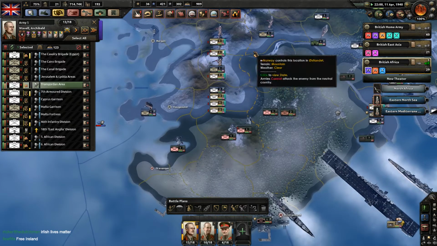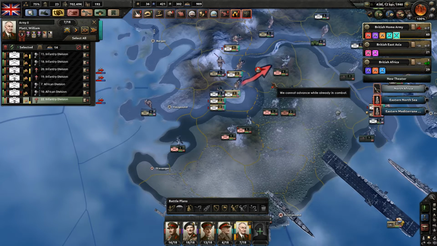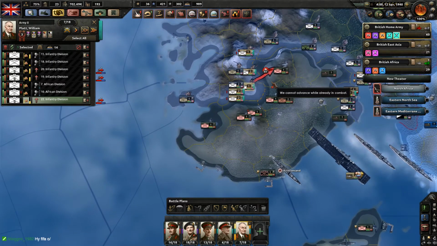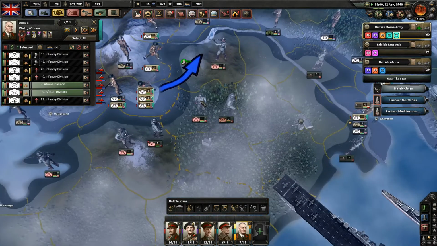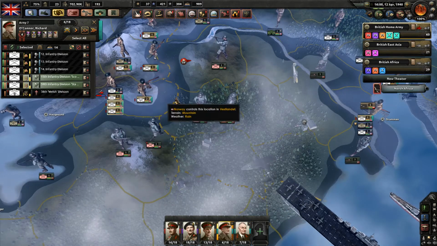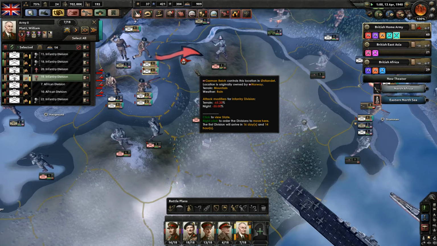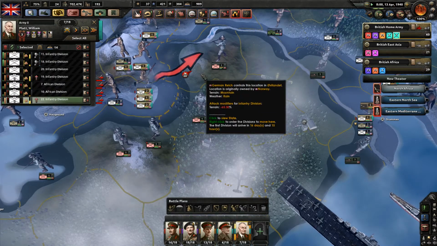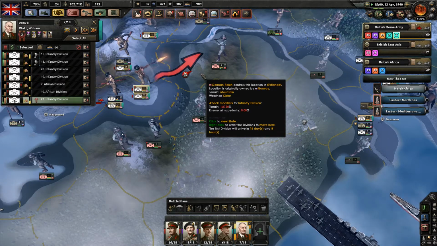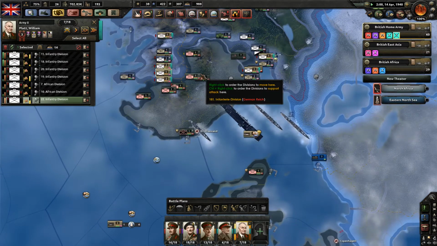Okay, we are going to hopefully get in here. Ready to move. Attack from more than one province. Hold it. There we go. That's in the green there now. And no, that is stalling out. Nope, that didn't do it.